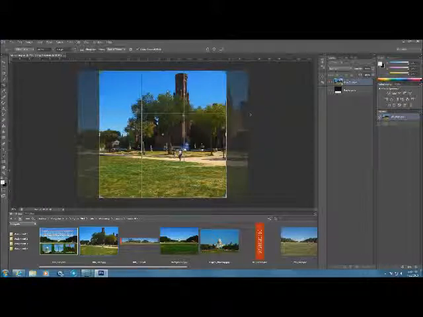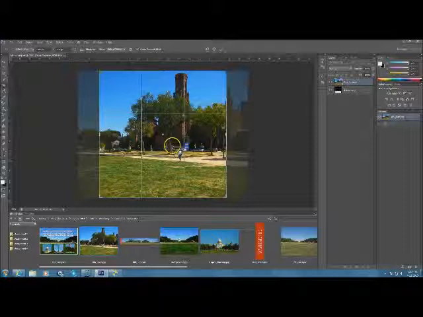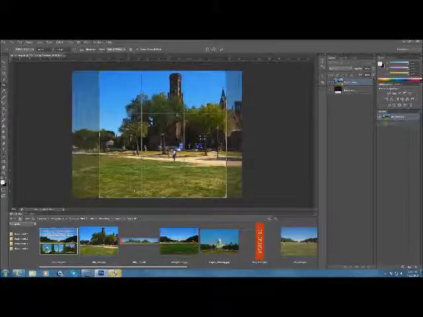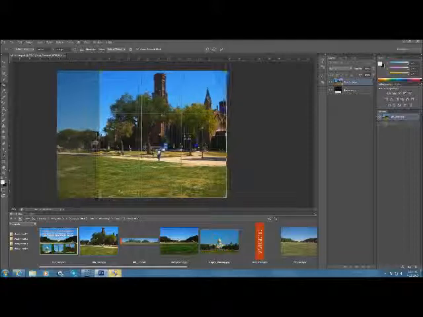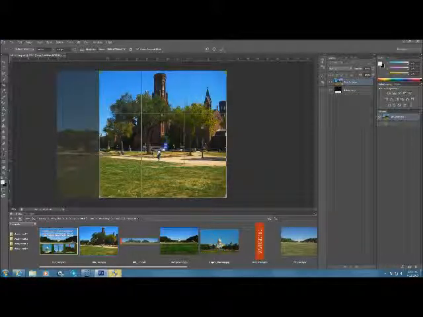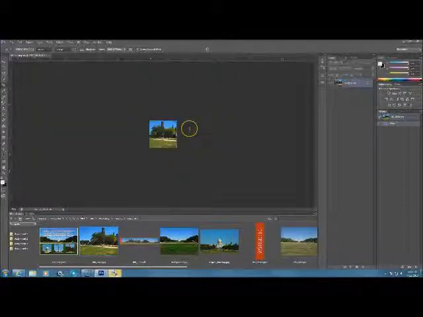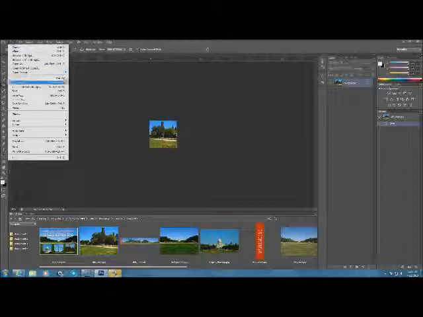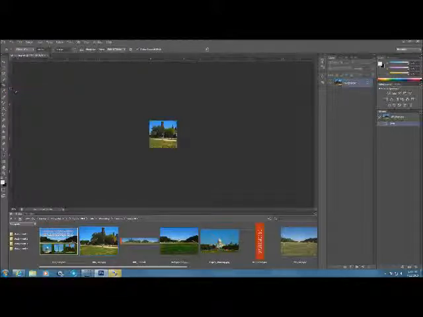And click OK. So let's go ahead and drag so you get the complete building, and press Enter to set your crop. And do a File, Save.